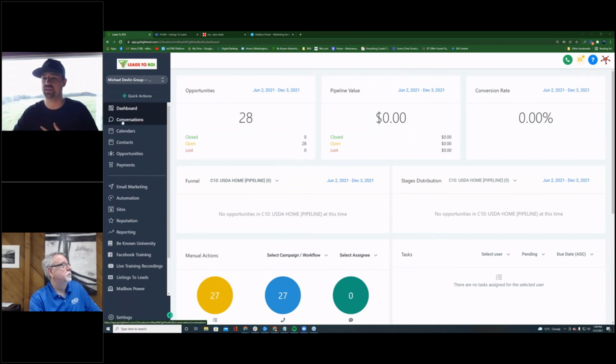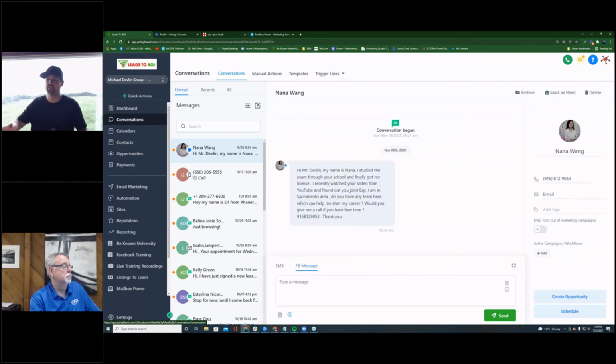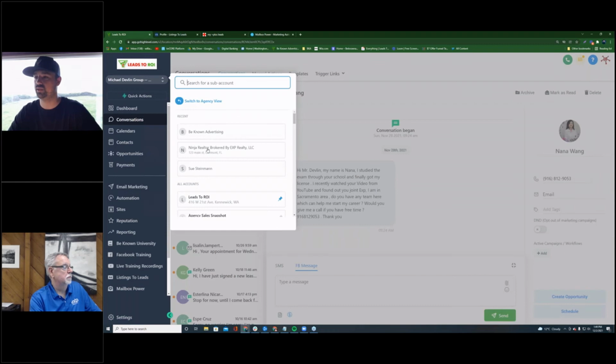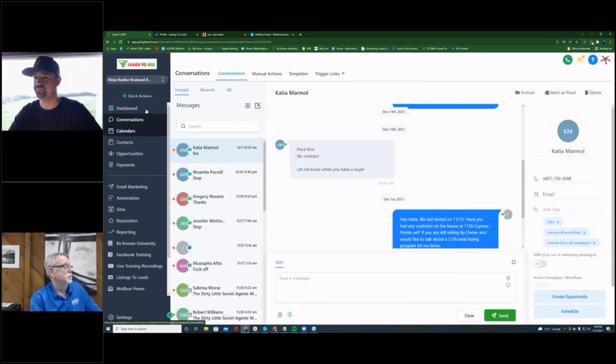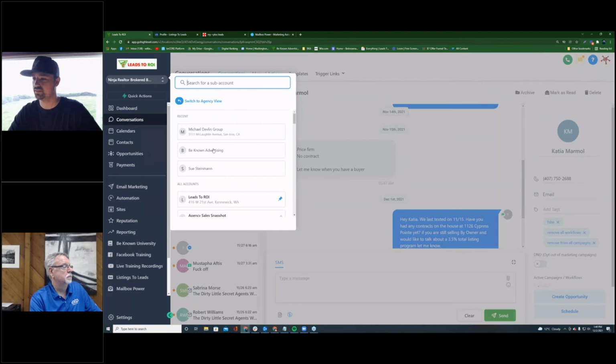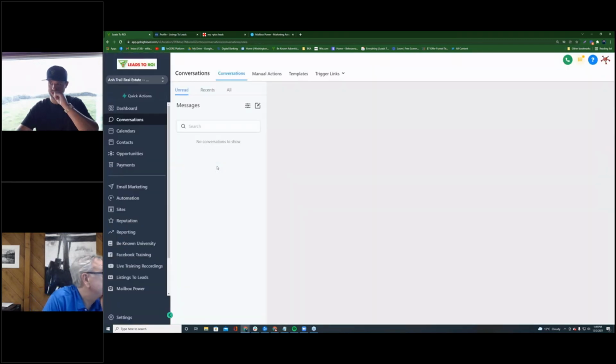Our CRM has pretty much a ton of the same functionality as KV Core does, but we've also, like I said, added in integrations for all of the other stuff. So let me jump into a different person's account so that we don't have to see some stuff. We'll just jump into a test account that hasn't been used.